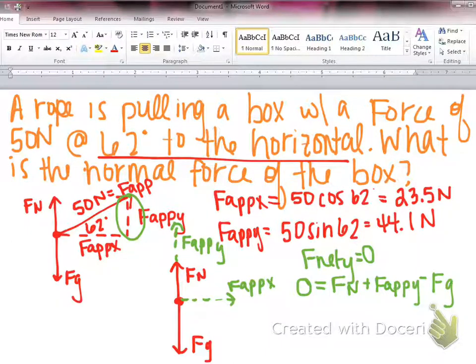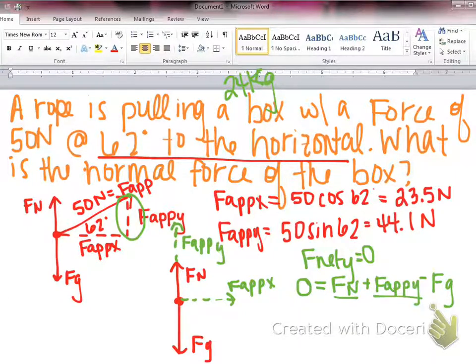Okay, so in my equation, I forgot to give you the mass of the box. I forgot to write that in there. The mass of the box is 24 kilograms. Sorry. Okay, that's going to help us a little bit. All right, we're solving for the normal force, so that gets to stay. F sub n is what we're solving for.